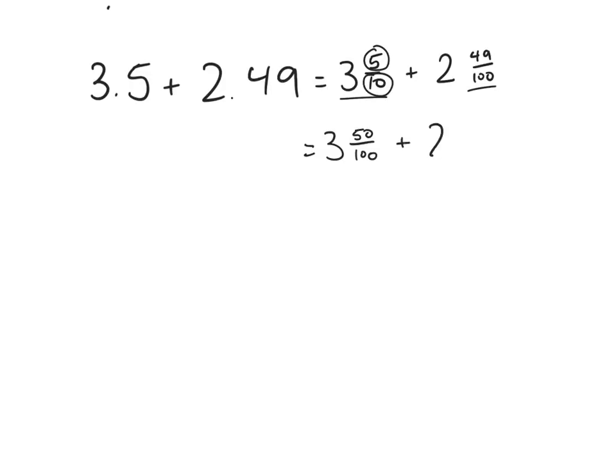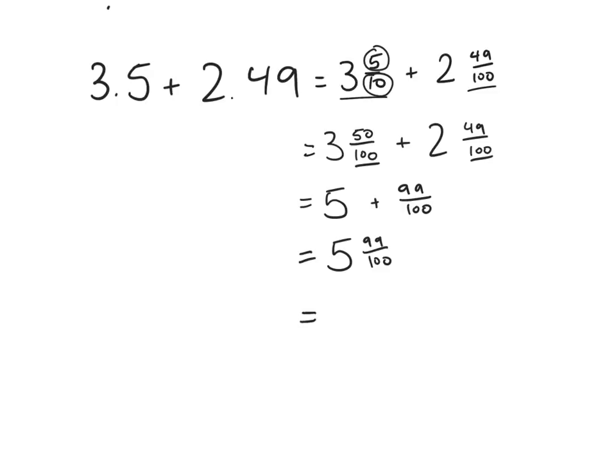And then I can rewrite 2 and 49/100. And this will allow me to go ahead and add the mixed numbers as I did in the previous problem. I'm going to add my whole numbers first. 2 plus 3 equals 5. And then I'm going to add my fractions next. 50 plus 49 is 99/100, because I'm working with the hundredths here. Now once I've done that, I can just combine the whole number and the fraction back together. And I get 5 and 99/100.